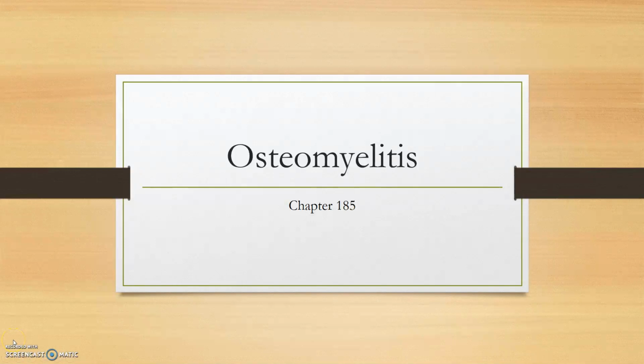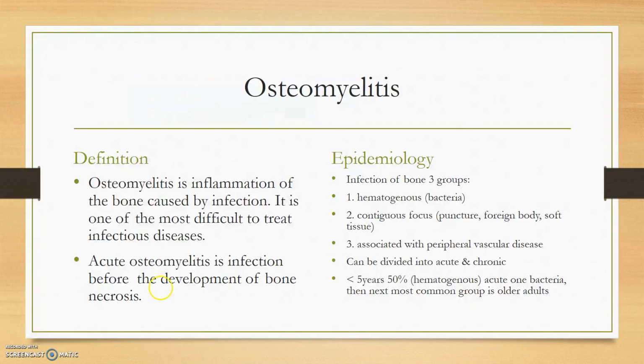This lecture is about osteomyelitis, and there's a couple of things I'll point out to you that are just crucial for you to be able to put this in your differential diagnoses when you see someone. So osteomyelitis is an infection of the bone or an inflammation of the bone caused by infection.